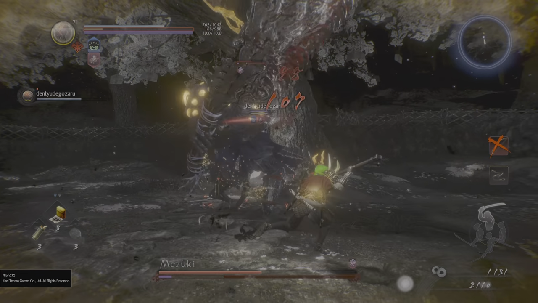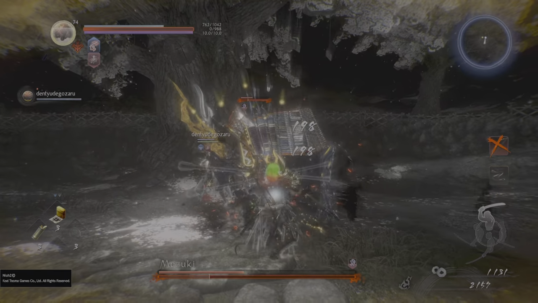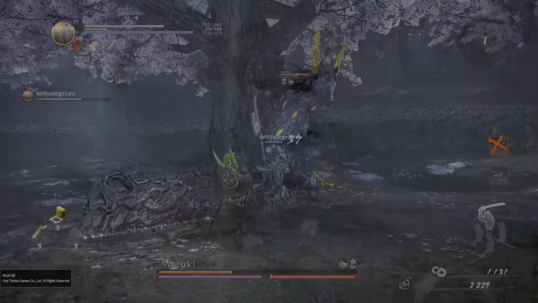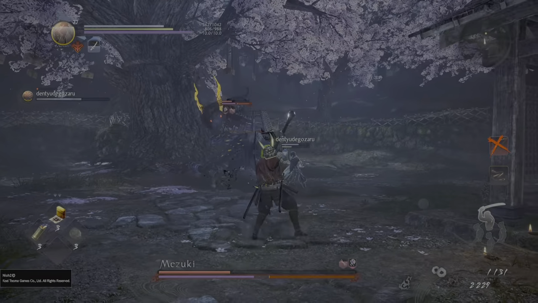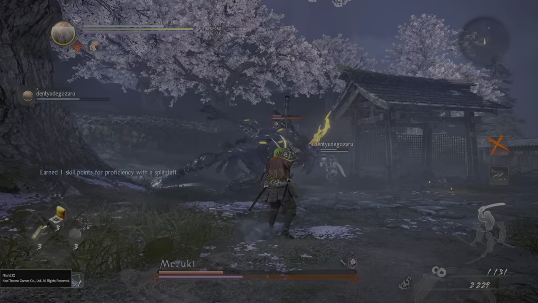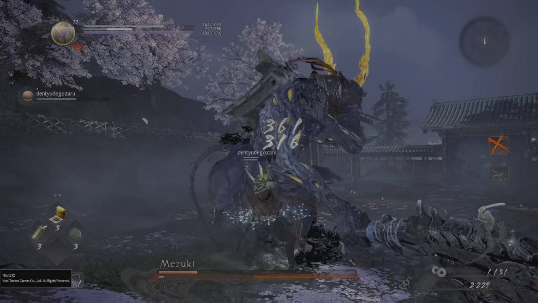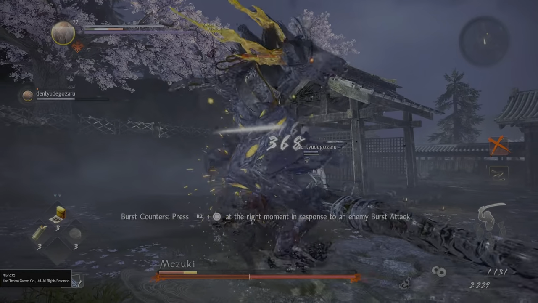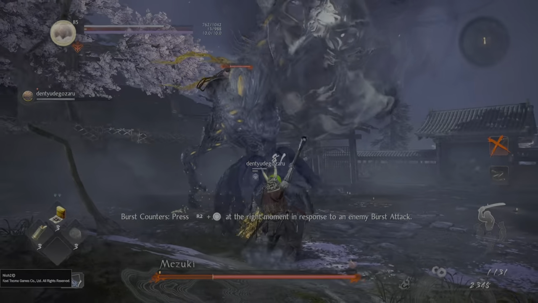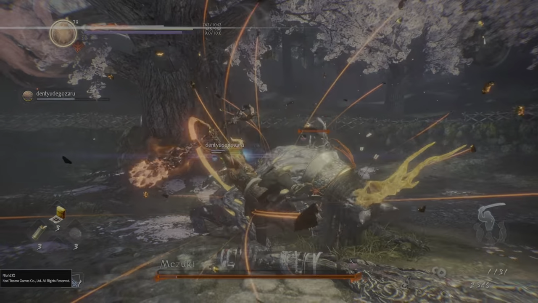Oh, so if you get caught in the grab maneuver, he can do plenty of damage to you, so be careful of that. So, basic Dark Souls, Elden Ring rules here. Try and get on the behind, get as much damage as you can, break the stance, and then you finish him off.